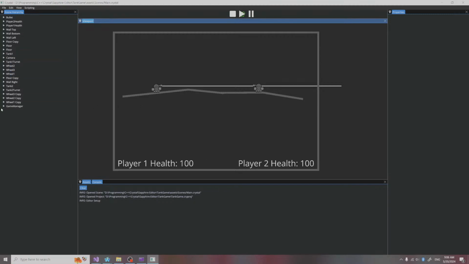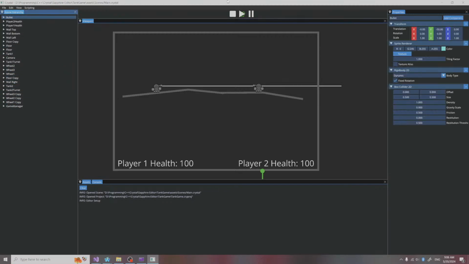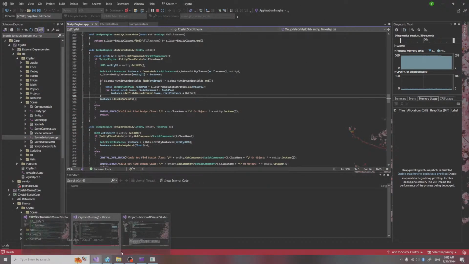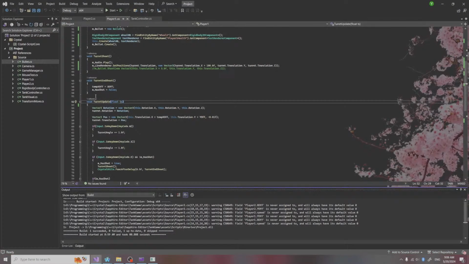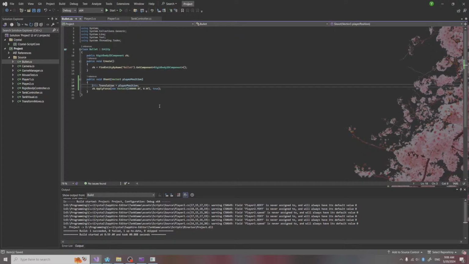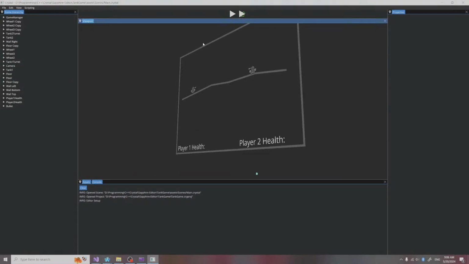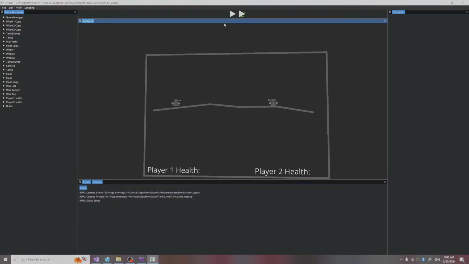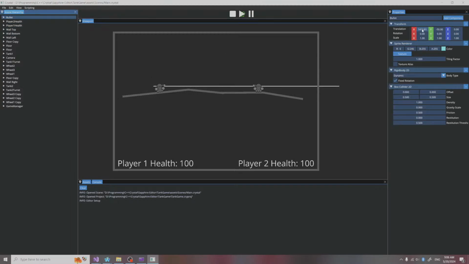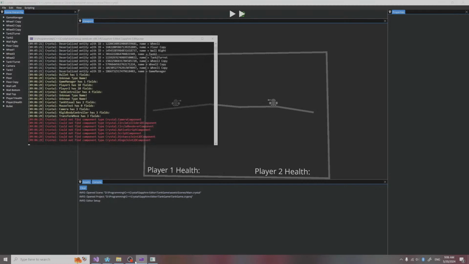Where is the bullet? I must just refuse to move because of the... Or no, I removed the shoot method, didn't I? Yeah, that would be it. Okay. We gotta figure out what's wrong with this. Let me comment this out first. That might be the issue. I hope it reloaded. Bullet. Yeah, okay, there we go. So, it's moving.